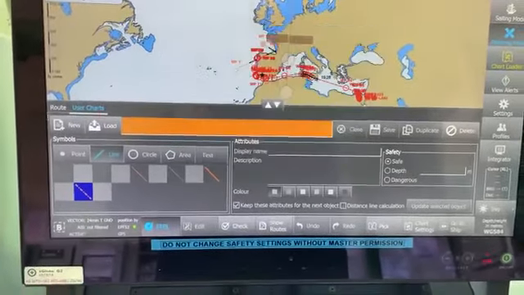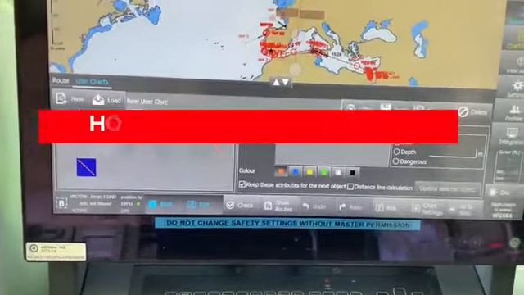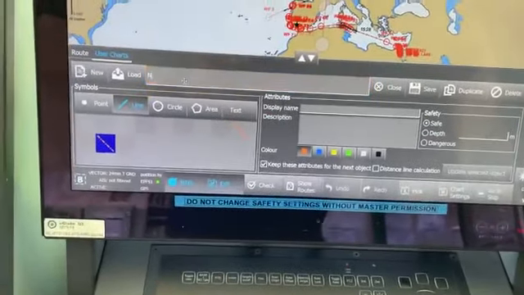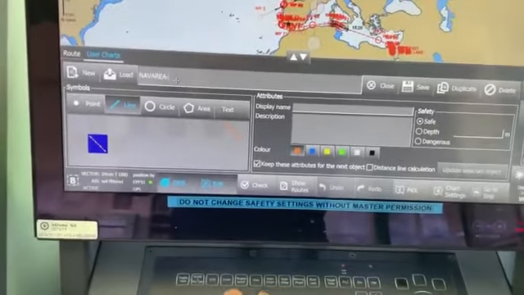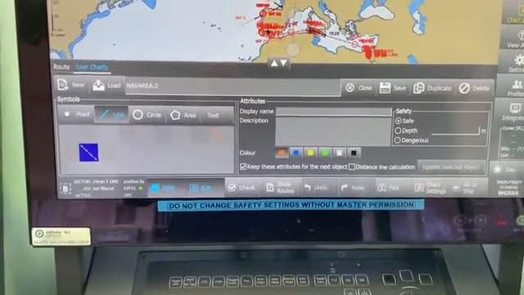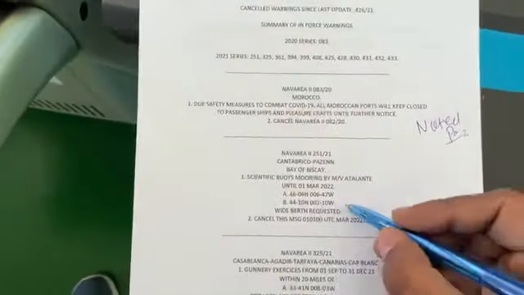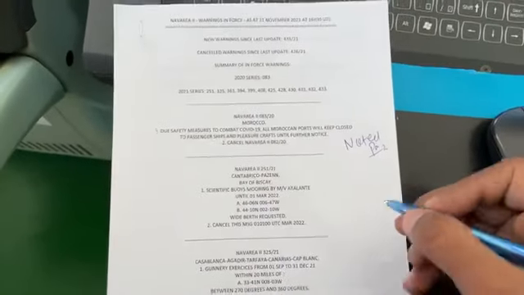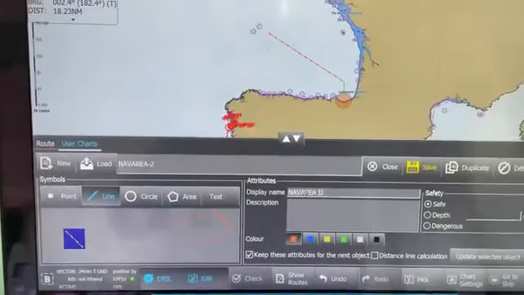Now, as many of you have told me to practically show how I plot a nav warning, this is very simple. This is very ECDIS specific. In this ECDIS I'm showing you, I just make a new user map. As you can see, I'm making this new user map of nav area 2. I just name it as simply as it can be. So this is my nav warning, nav area 2 251/21. So I'm going to plot this. I'll write down the name of the nav warning in the same manner, nav area 2 251/21.